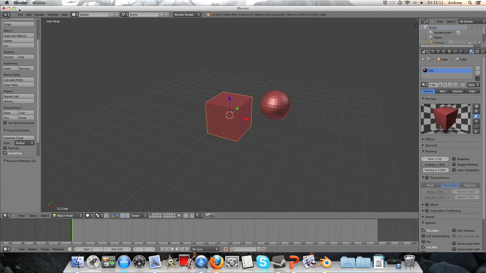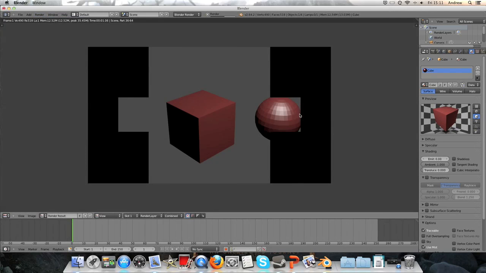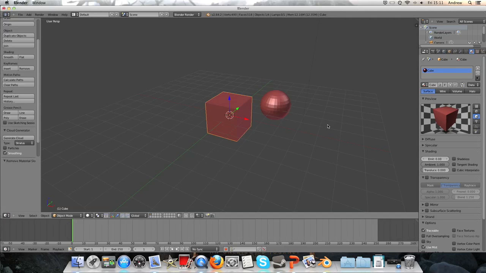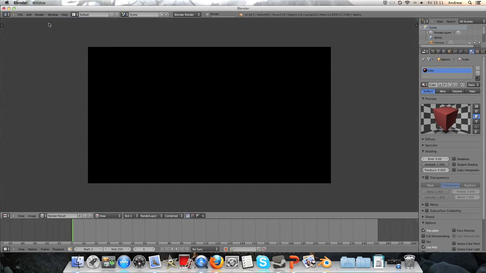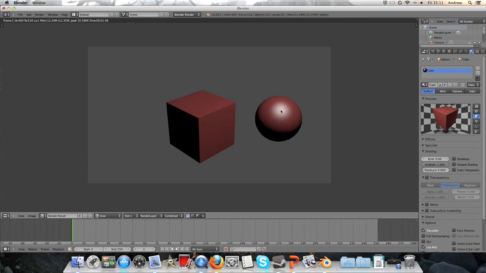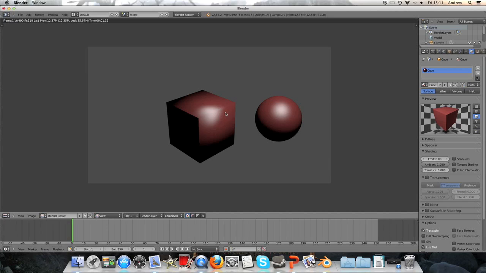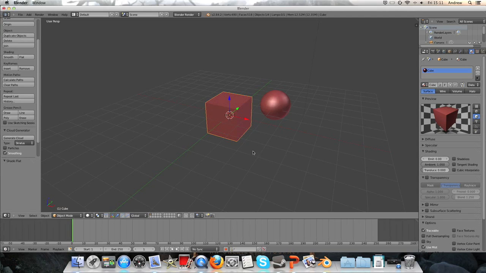What you'll notice is if we wanted more of a glass shape or a plastic, and we don't want it to have all these faces on it, at the moment in the materials we can't actually do anything with that. That's because if we come over here to the left and select our shape, such as this sphere, we can change the shading here, flat and smooth. It's on flat at the moment, so click smooth and you'll immediately see a much better result there on the right. It can also be done on the cube, but changing to smooth shading on the cube and rendering gives a weird result. So it's probably worth doing it on rounded shapes rather than flat shapes.